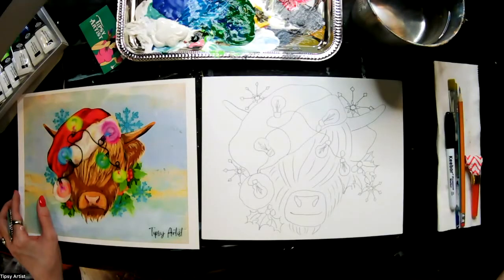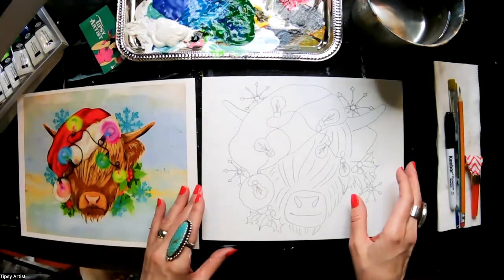We also have a separate tutorial just for the transfer process, so we encourage you to go look at that. And that is on our website, and also with all of your painting kit instructions. So without further ado, we'll go ahead and get started with the painting. I'm gonna go ahead and switch camera views, and we'll place this down, and we'll get started. All right, so here we go. Camera. Ta-da! Lovely. All right.